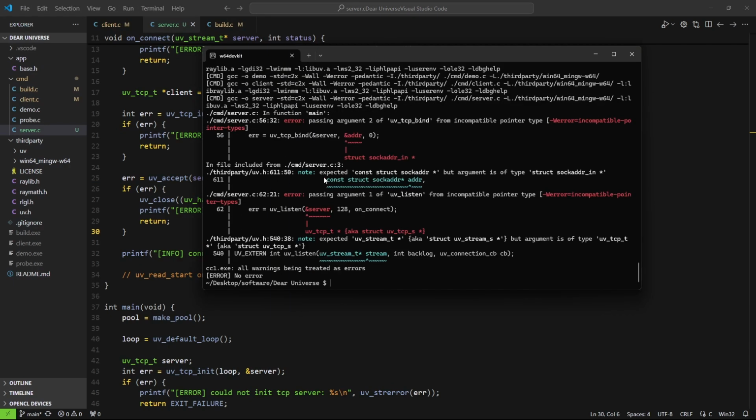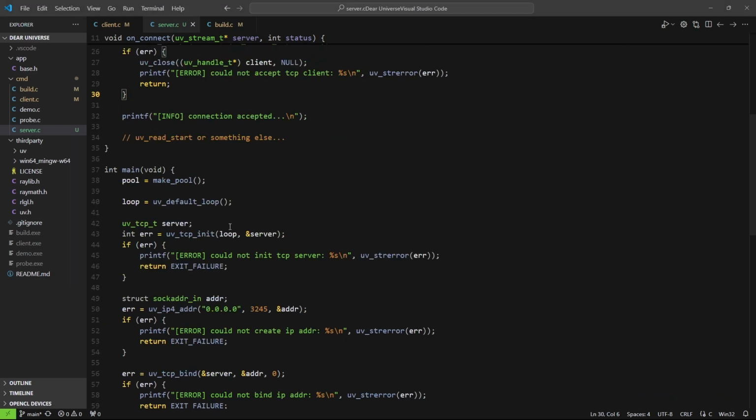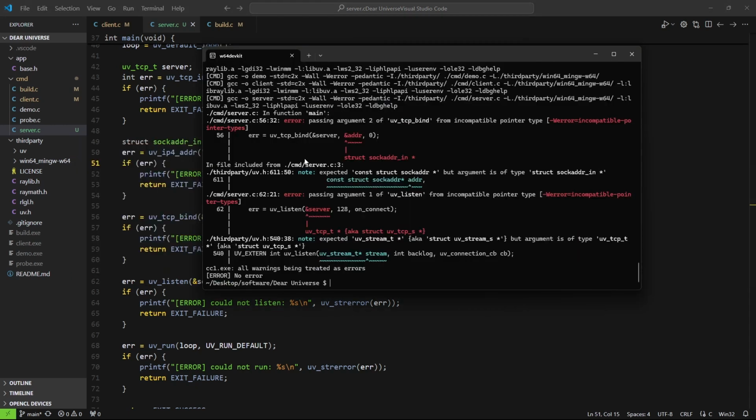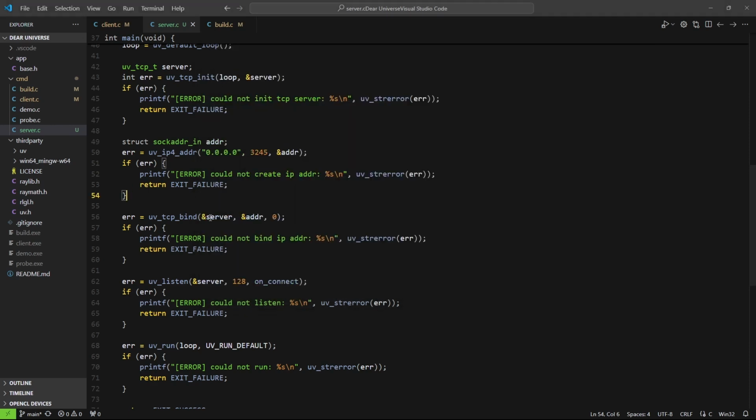If I build again, they need another kind of pointer here. But this is what I socket address in. What are they complaining about? Oh, okay, UV TCP bind. Oh, they need a const struct sockaddr pointer.